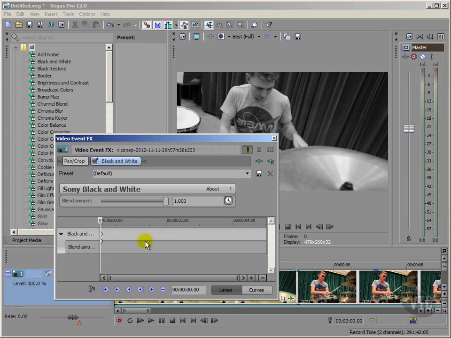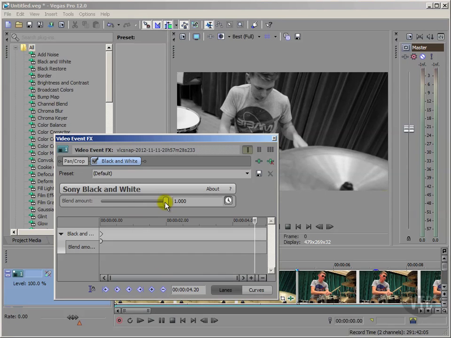At the present time, this mini CTI is right at the beginning and is displaying at 100% black and white blending through. I can move it, left click on it and drag it to the right over here to about 4 seconds in, and in a moment this will exactly translate to the time on our main timeline. So whatever settings we make here will be transferred onto our main timeline. Now notice these buttons down here. By clicking on these, I'm not going to do it just yet, but by clicking on here we can add what are known as key points or keyframes.